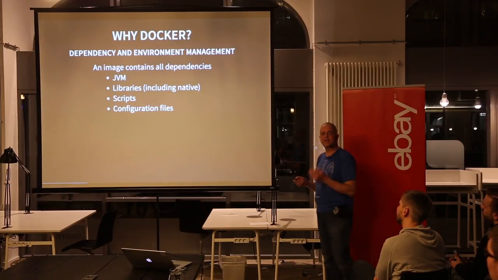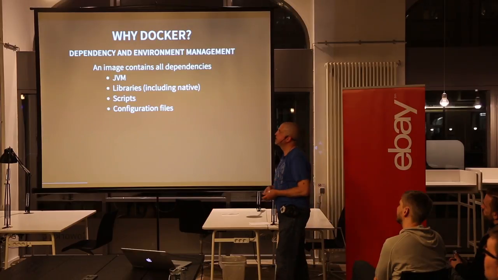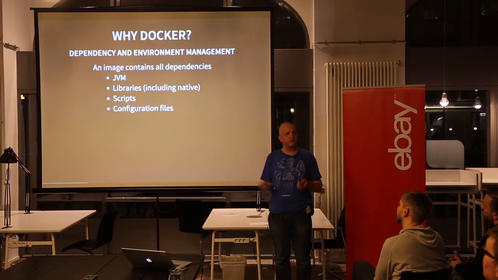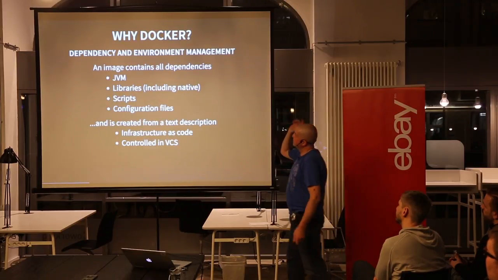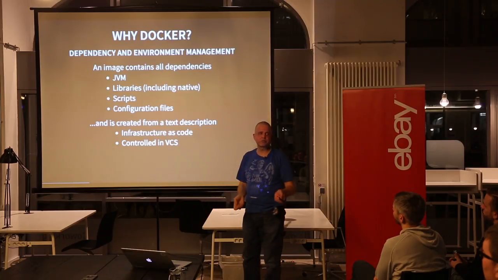need, any additional processes or any additional programs that your application needs to run, any startup scripts, stop scripts, whatever, and all of your configuration files. And again, all of that is in a single file that gets deployed, the same file that gets deployed everywhere, okay? However, you have all of this, but the image is also created from a text description.